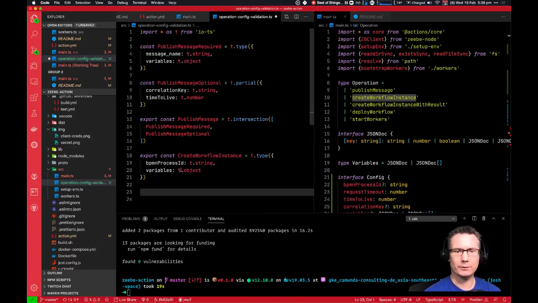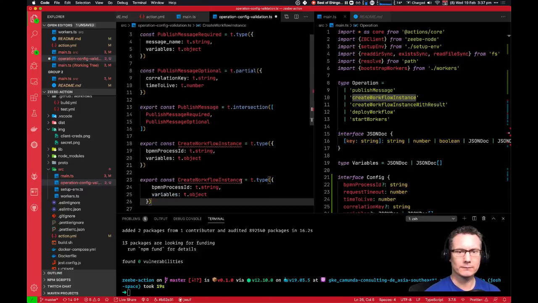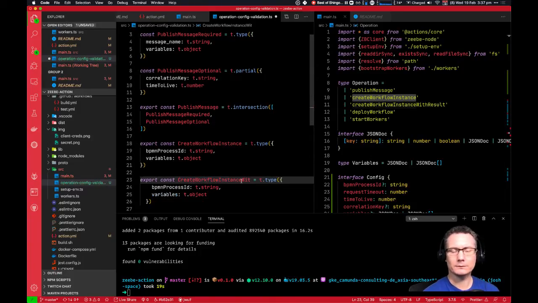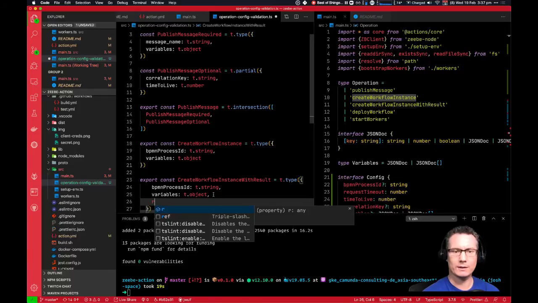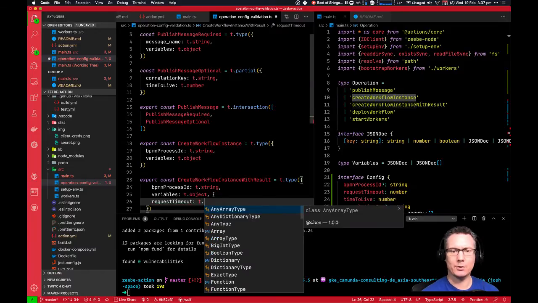Okay, so create workflow with result. And then we make request timeout required, and it's a T number.